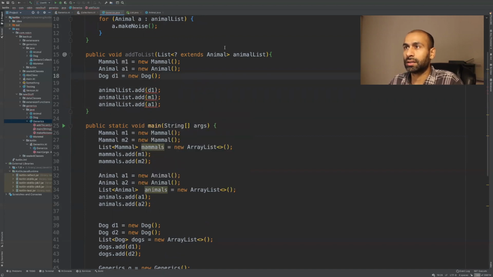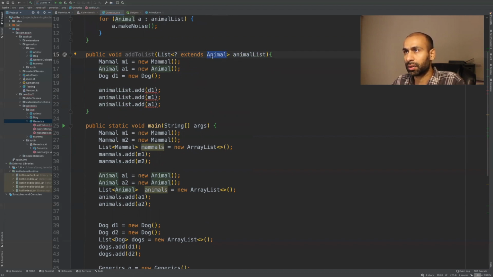If you see in this example, we are using a covariance type of example. So we take a list that is declared as covariant. It accepts a list which has animals or anything below that.